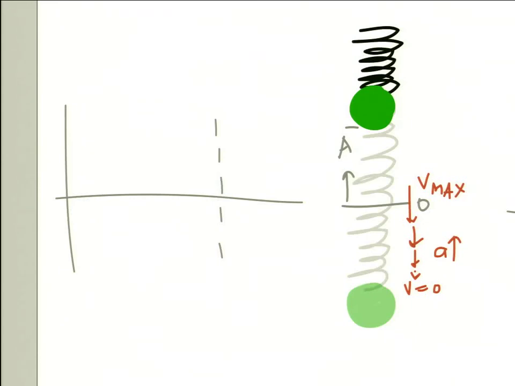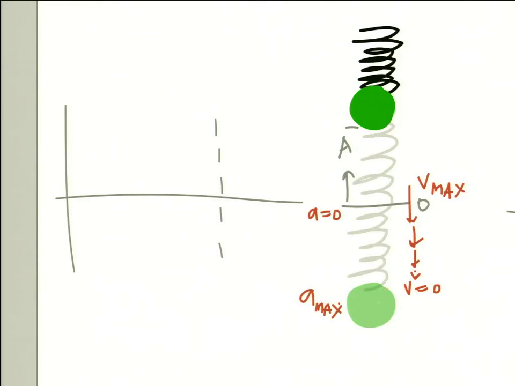It may be a little bit harder to see why this would be the case, but your maximum accelerations are going to occur at these outer limits. So you'll have your acceleration max here, where the velocity is changing from first being in one direction and then being in the opposite direction. That actually gives you the biggest change in velocity, acceleration max there. Very little acceleration, or 0 acceleration, as the object goes through its equilibrium point.